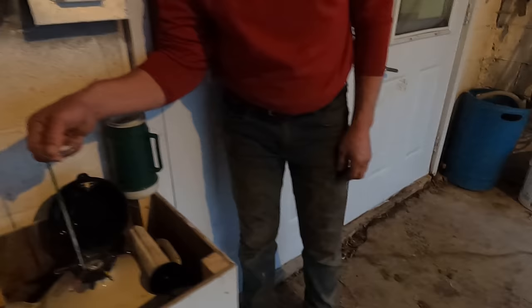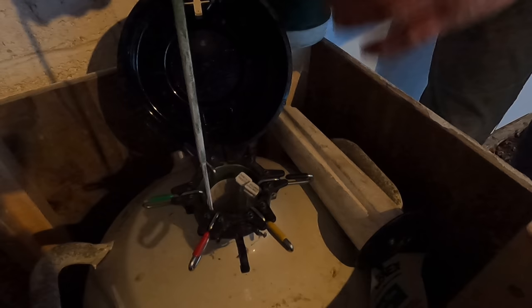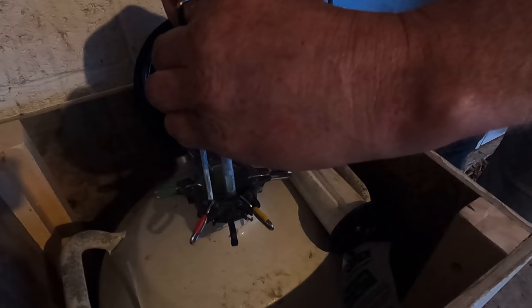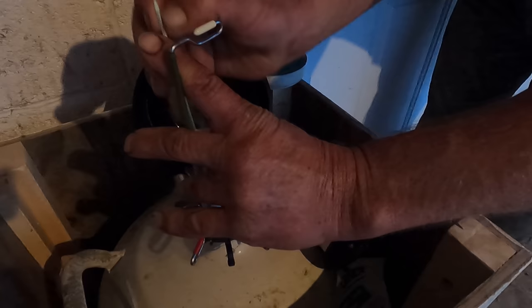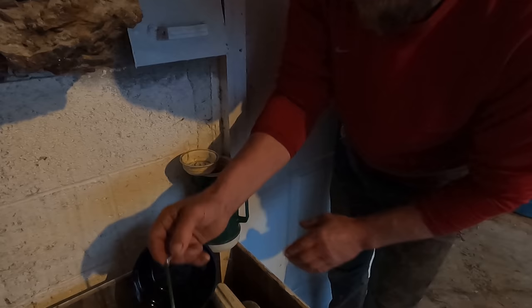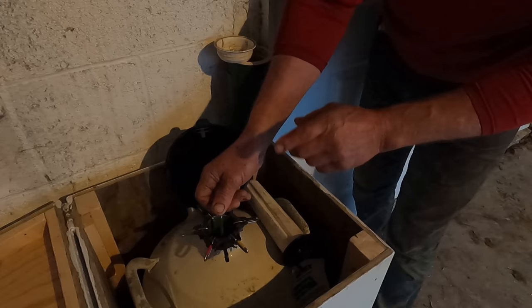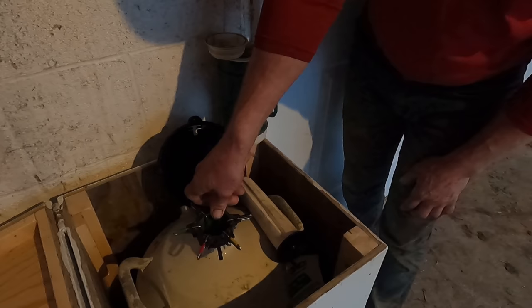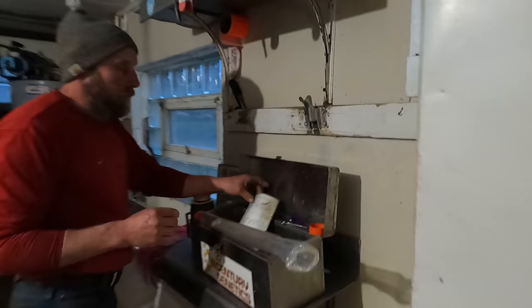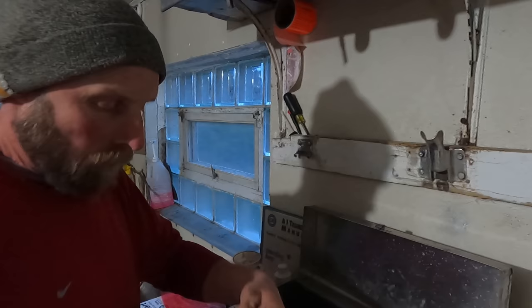I pull up canister one — there are two canes of Roadster in there with numbers on top. I don't want to pull them all the way out because they must stay frozen until I'm ready to retrieve one. Using tweezers, I grab the quarter CC straw and quickly drop it into the warm water in the thermos. If I couldn't get it on the first try, I'd go back in and let it get cold again. You never want to expose semen any longer than absolutely necessary — it's very critical.